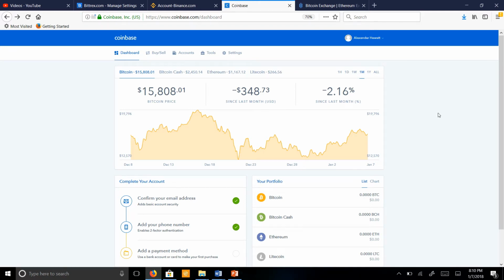Okay, so how do you buy Verge? Verge is not going to be something that you can just outright buy at this moment for US dollars because it is an alternative cryptocurrency. It's still a fairly new project. It's going to take a little bit for the market to pick up. So right now we have to buy coins like Bitcoin, Ethereum, or Litecoin to buy XVG with.